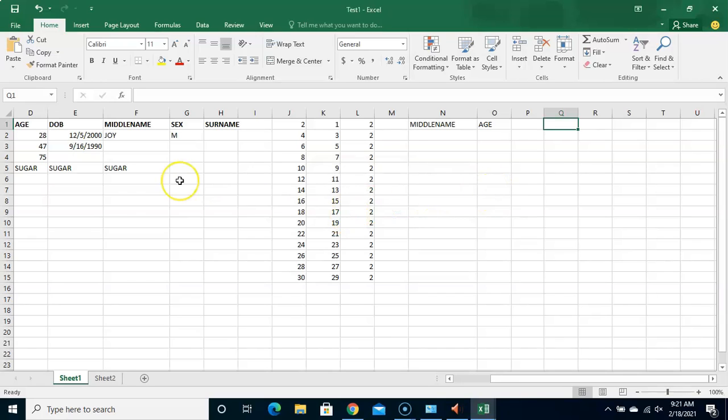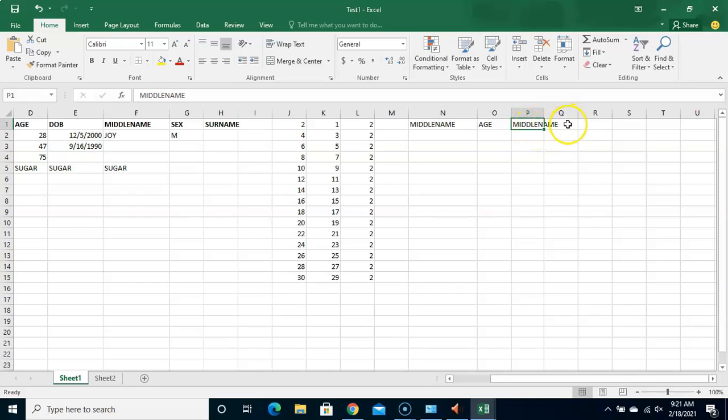So one other thing that I want us to learn is the auto fit. Let's assume that we want to type something here. Let me type middle name. If you look at it now, this particular column cannot contain it. Do you understand that?